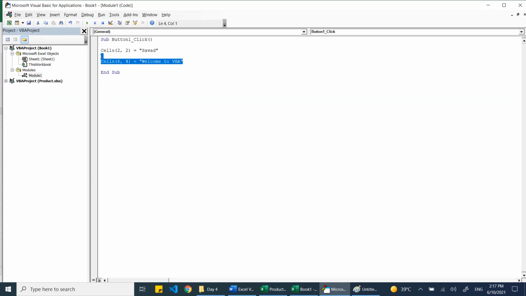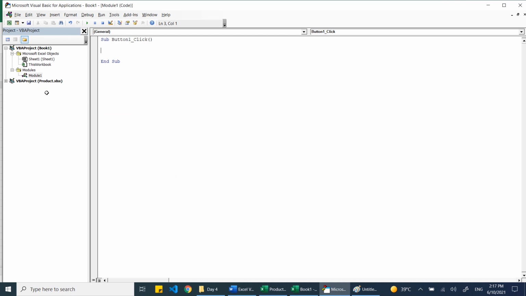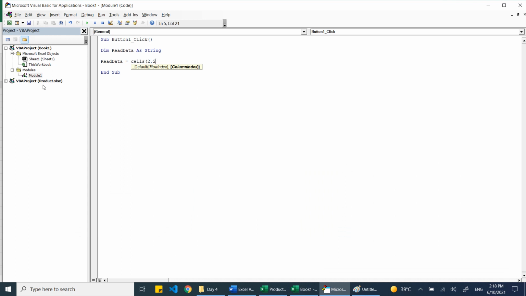Now we will have to see the reverse. Whatever we are writing here, I want to show as a message box. Means I want to read the data from the cell to VBA. For that, first I will define a string to store the read data. Dim read data as string, then read data is equal to cells of, we are reading from this particular area, so 2 comma 2.